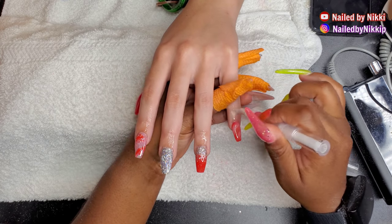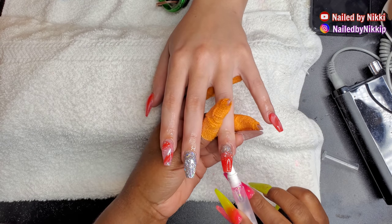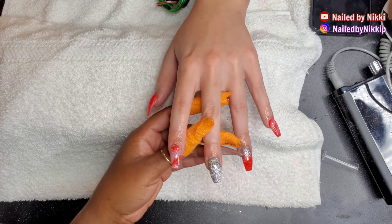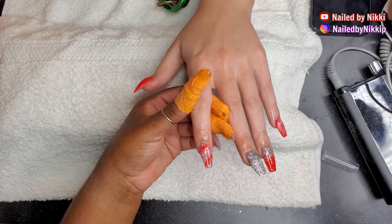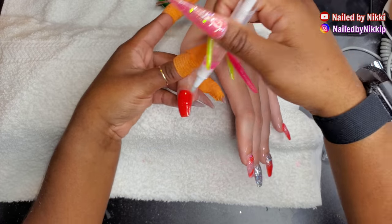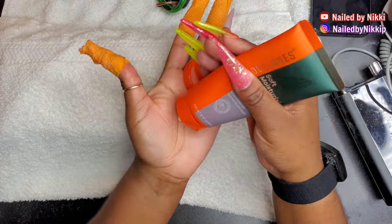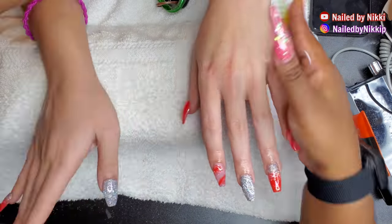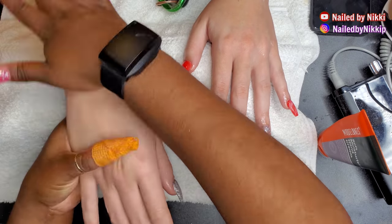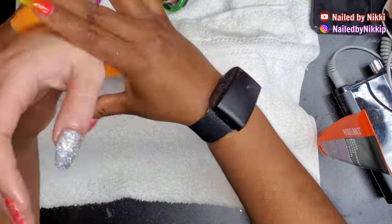Wouldn't it be so cool if she grows up to be a cosmetologist or a manicurist in the future? And I have the rare footage of when she was 2 years old and her mom used to get her nails done and she used to stick her hands up on the table like, okay, me next. Wouldn't that be the cutest thing if I did a little montage of every time I did her mom's nails, she popped her hands up? As a graduation present for her as she graduates from cosmetology school or nail tech school. That would just be adorable.